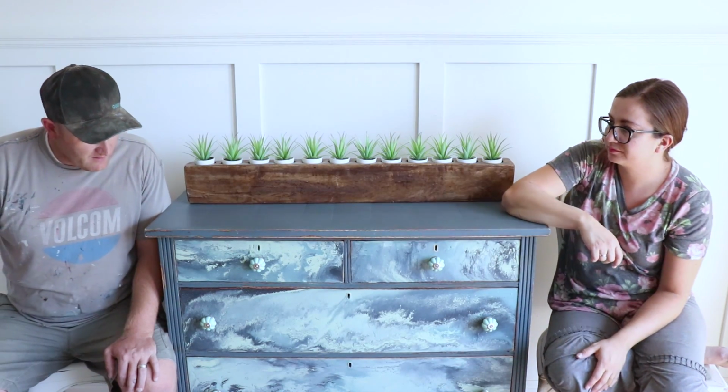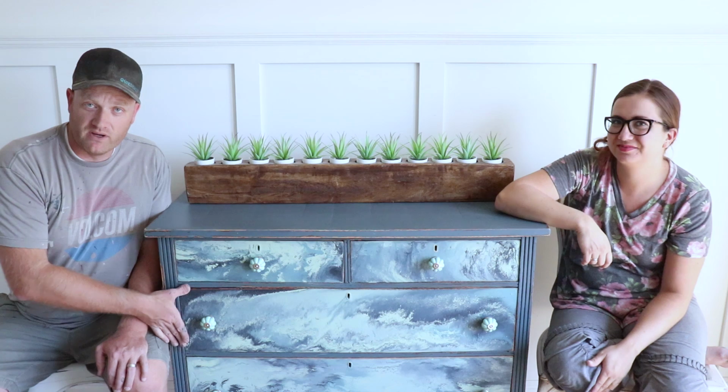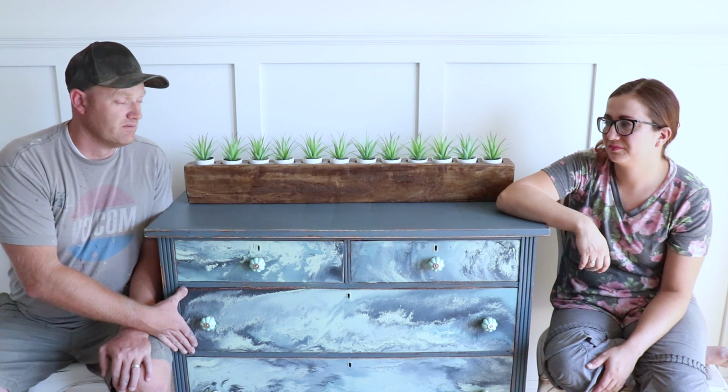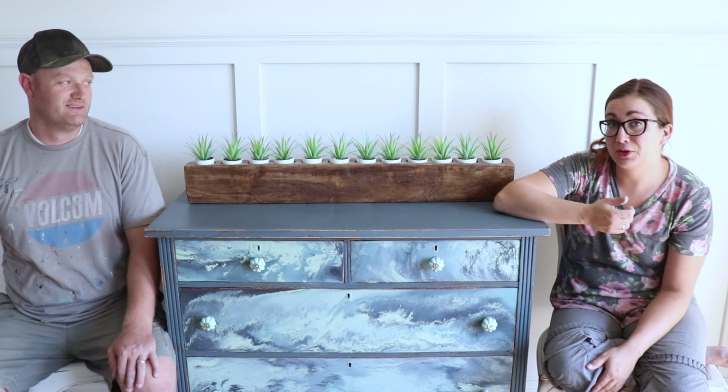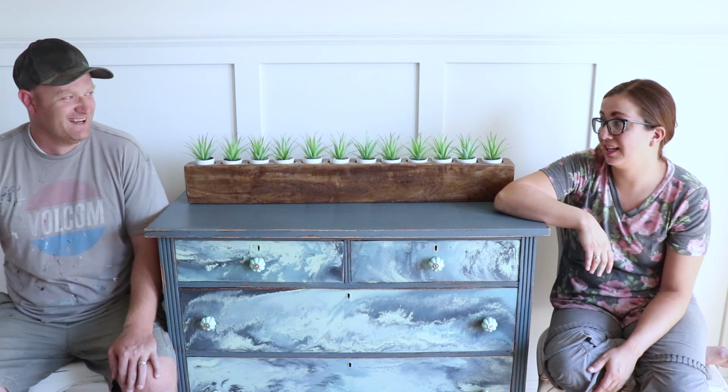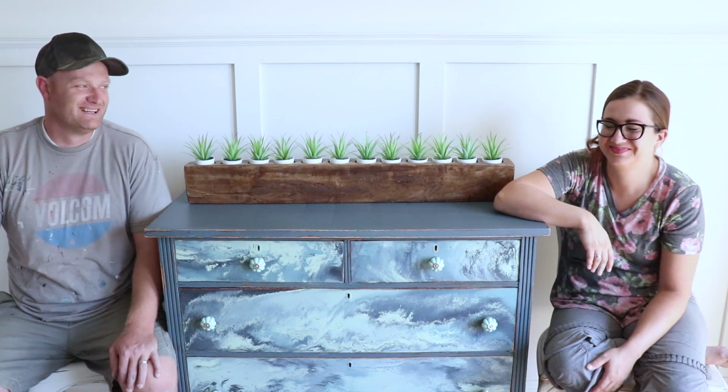I mostly just like that they kind of look like waves. Like we could take this middle drawer here, frame it out, and it'd be like a wave motif. True story. Also, I kind of don't even know what motif means. Motif, design. Okay, cool.